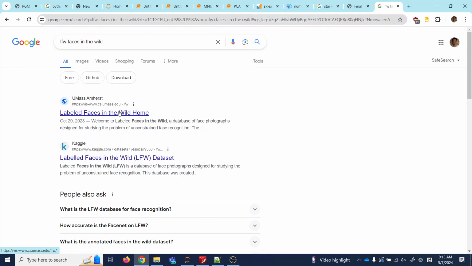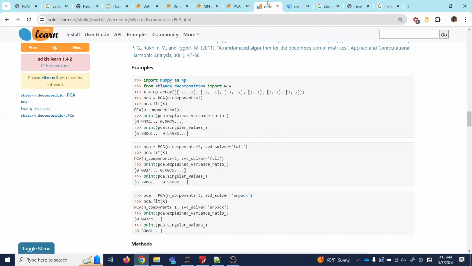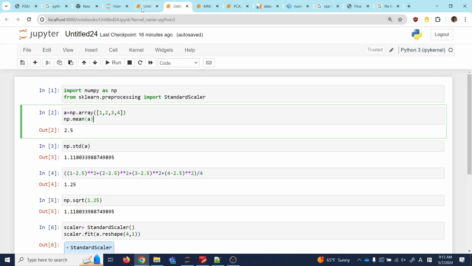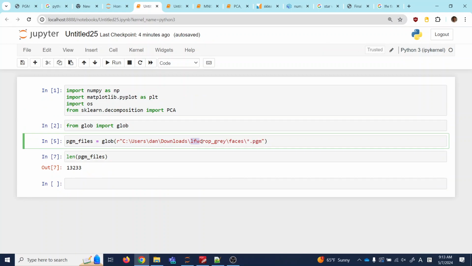If you go here, you'll be able to get the color version. What this crop gray is doing is people realize that the original LFW data set has background where it kind of makes the recognition of the faces harder. So somebody took the LFW data set and just deleted all the backgrounds. That must have been a lot of work because there's like 13,000 pictures. And they also cropped it and made it gray.